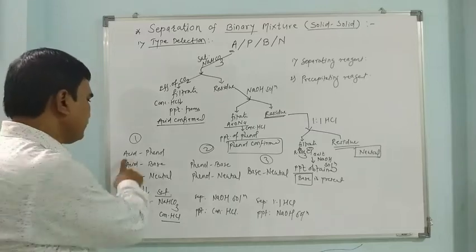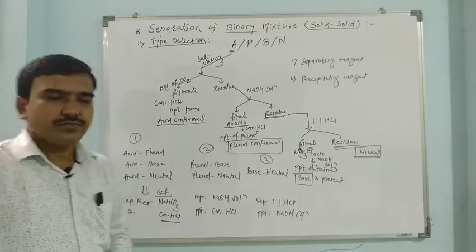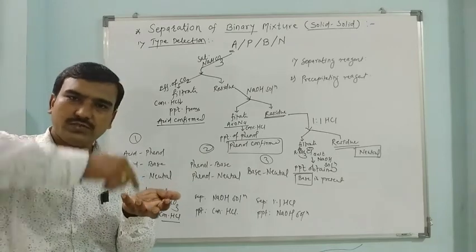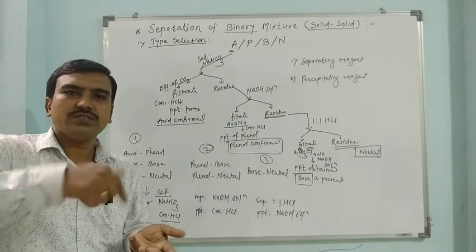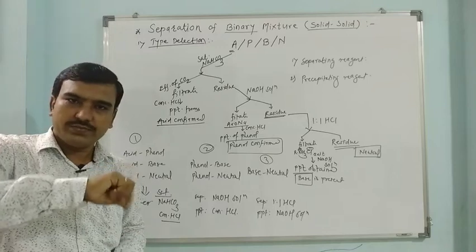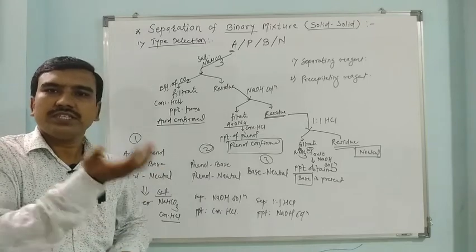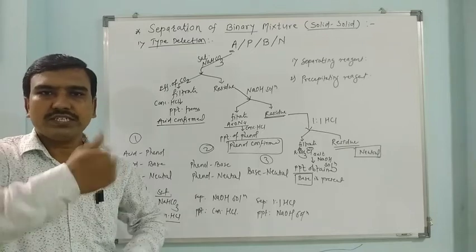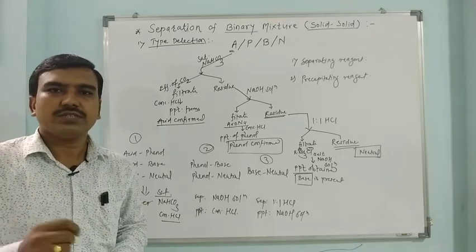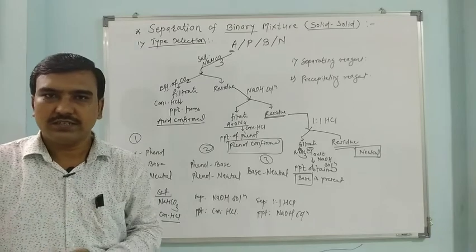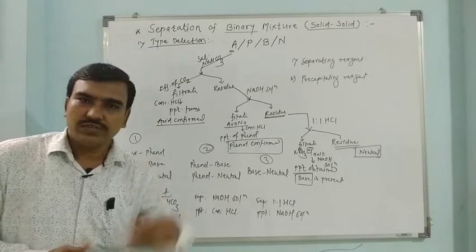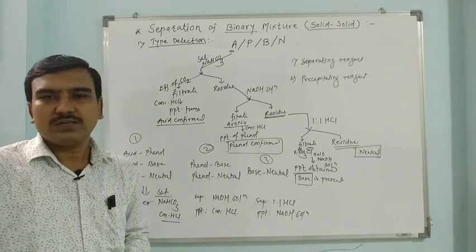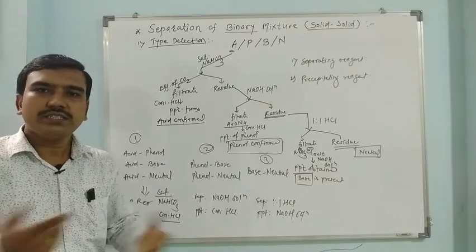If I have type acid phenol, then what should we do? We have to take the mixture in a beaker, add saturated Na2CO3, stir it vigorously, and then filter it. After the filtration, phenol remains as a residue and acid goes in the aqueous layer. To regenerate the acid, we must add concentrated HCl, that is the precipitating reagent. After adding concentrated HCl, we will get a precipitate, and that precipitate is due to the regeneration of carboxylic acid. So in this way we can separate this.